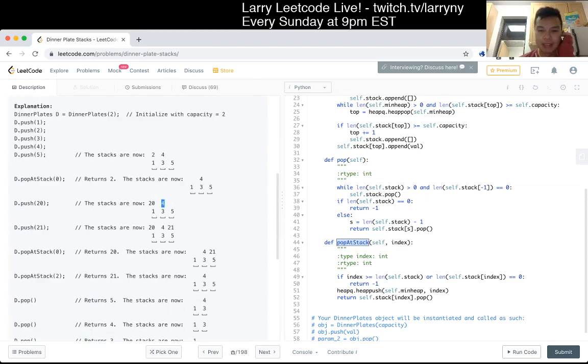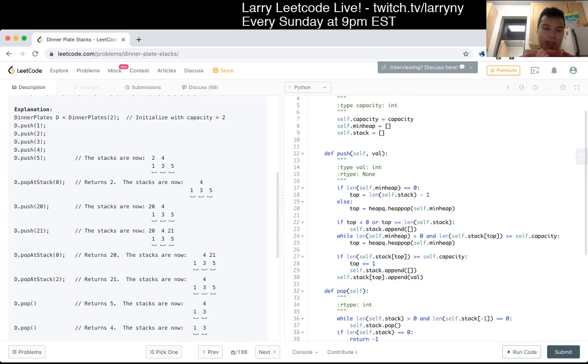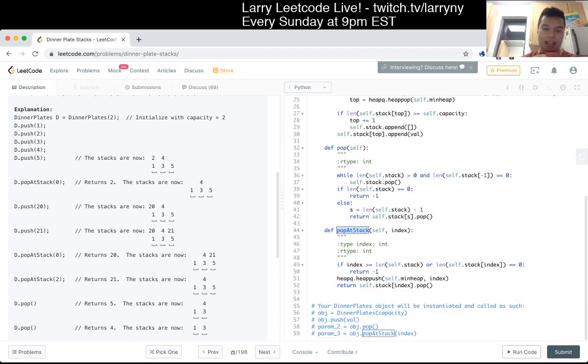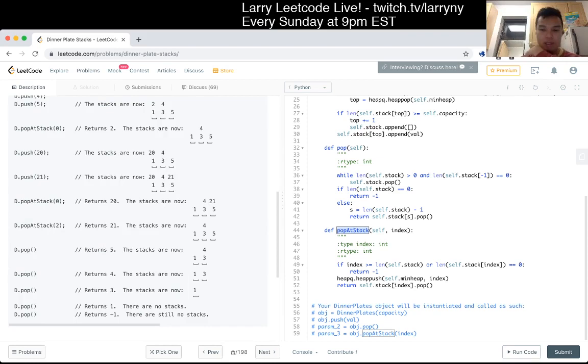Now that I know I need to do that, I think about what I need for the push, and the push in this case is that you always want to push to the smallest indexed stack. So that led me to think, okay, every time I pop at a stack, which is the only other operation in here that could make the middle stacks less than full, because every other operation will fill it up or whatever.